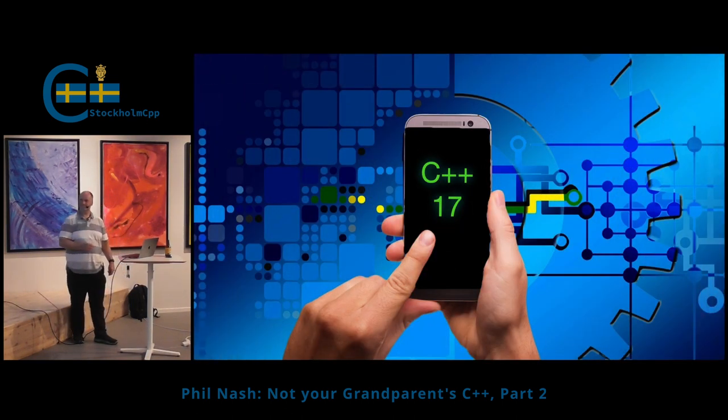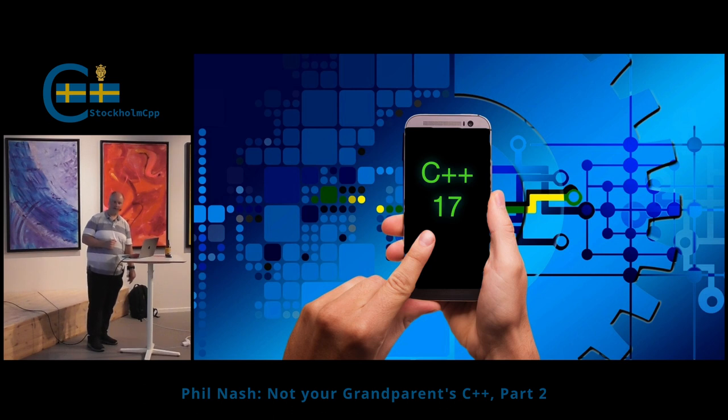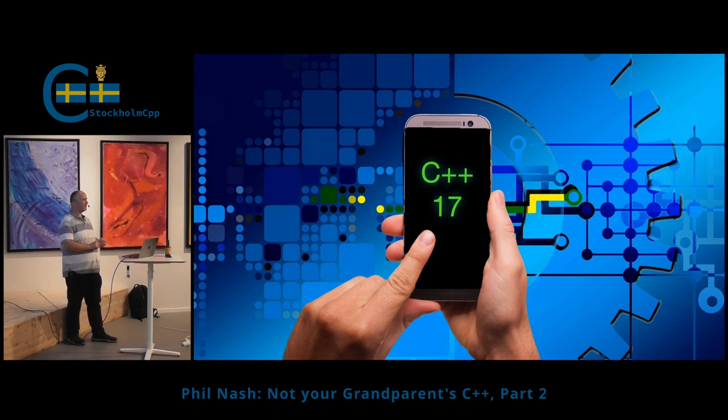So let's skip on to C++17, see what we actually got. Well, it turns out we didn't get concepts, we didn't get coroutines, we didn't get ranges, we didn't get modules, contracts maybe was the other one. None of those big features actually made it into 17 after all. And so initially, it seemed like a big disappointment. Like, we put up with the small release, C++14, because we were waiting for this one.